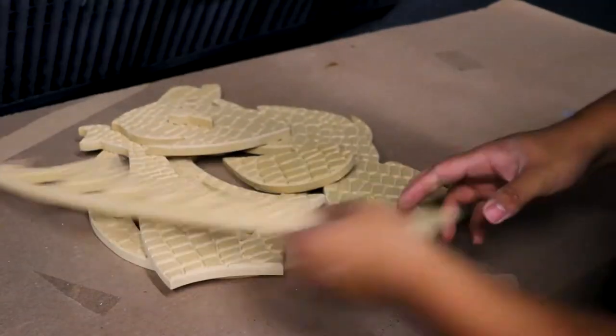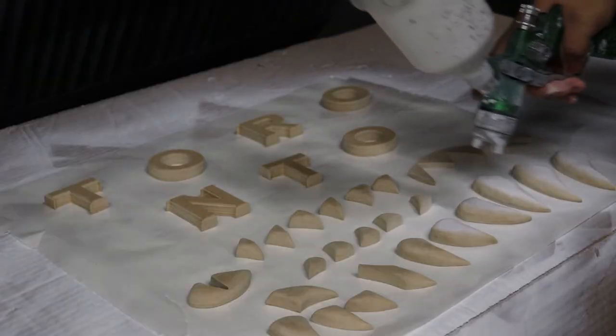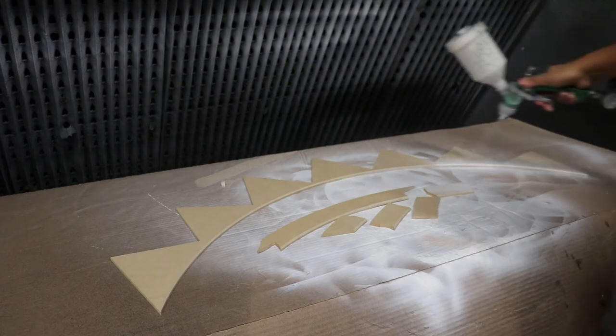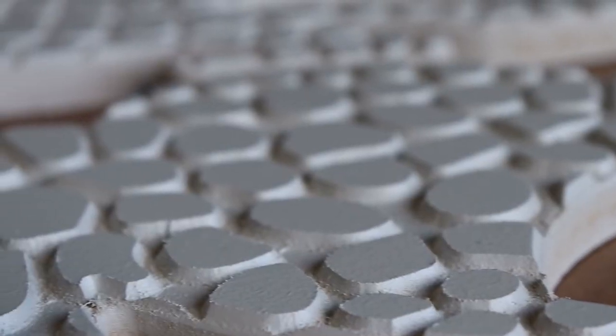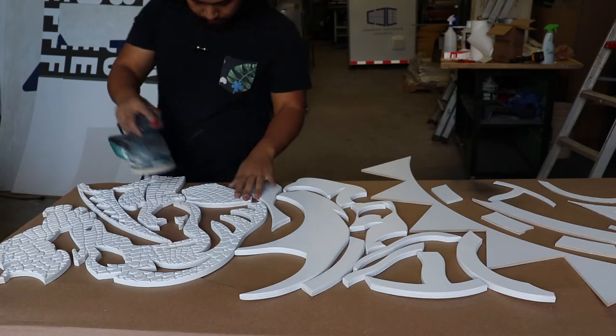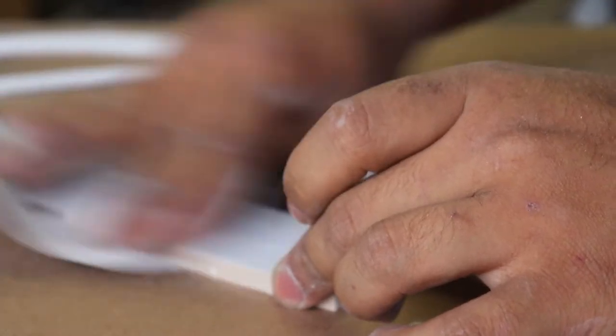The rest of the detail pieces got 2 coats of primer to make sure that those colors that we're gonna put on in a little bit are really gonna pop. And of course, if you've done any type of surface finishing or painting, you know there's always gonna be some fuzzies or some grain raising going on. So sanding in between coats is also very important. A quick hit with some 220 grit sandpaper gets that job done quickly. And after that, we can finally lay some color.